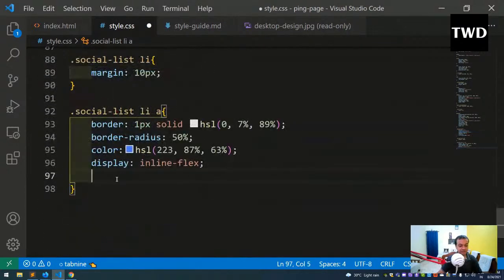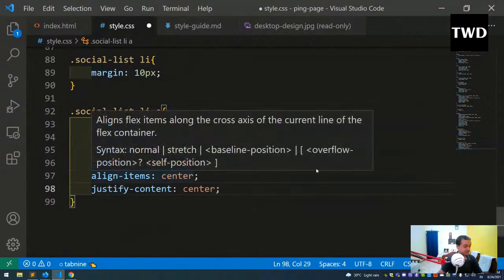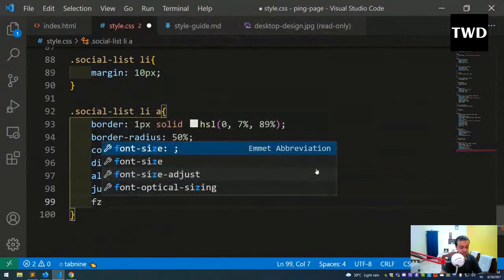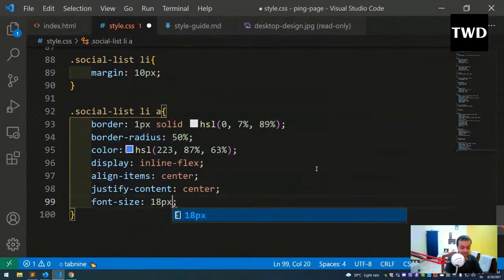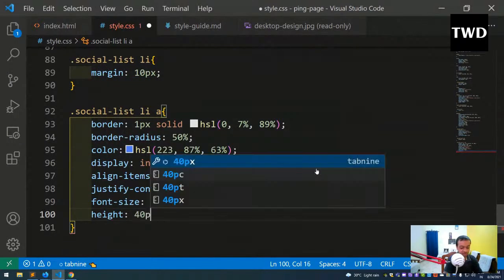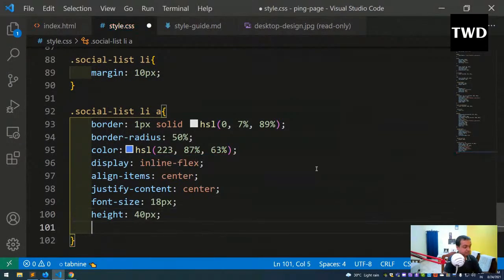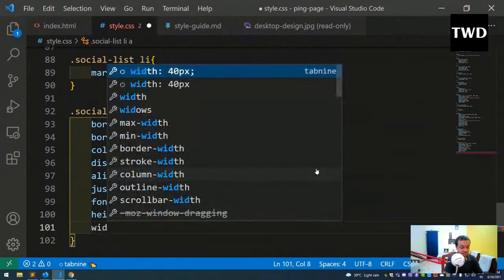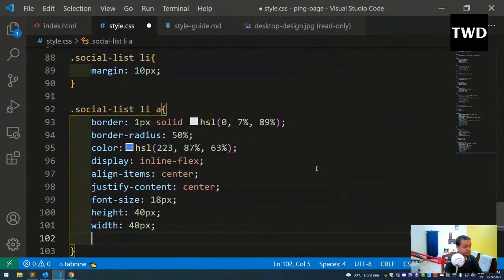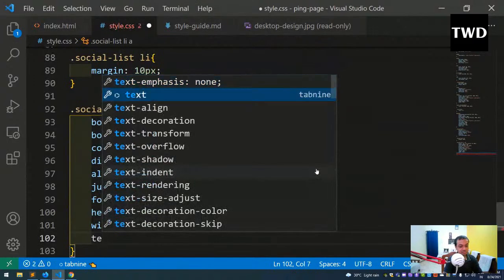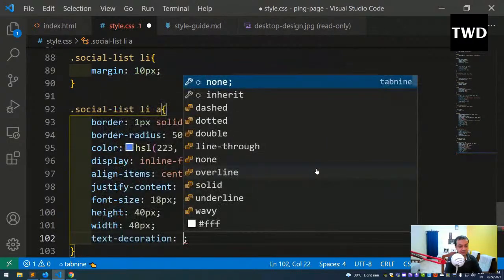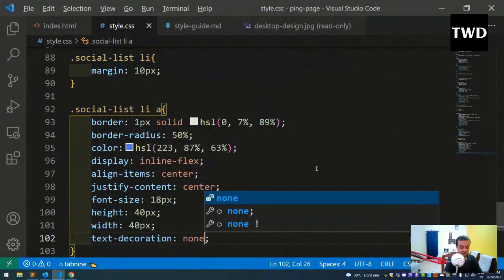These are the two common things we always take. Font size is 18 px, and then height and width we have to take. Height is 40 px and width is 40 px. Text decoration is none. Save it.